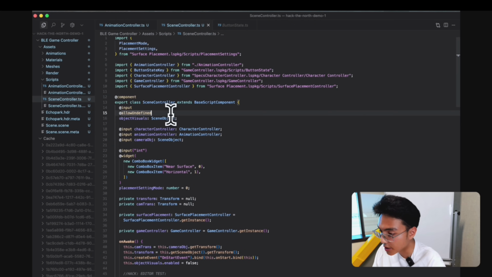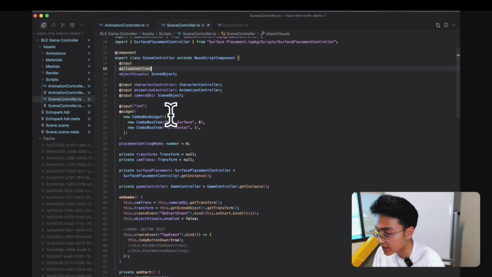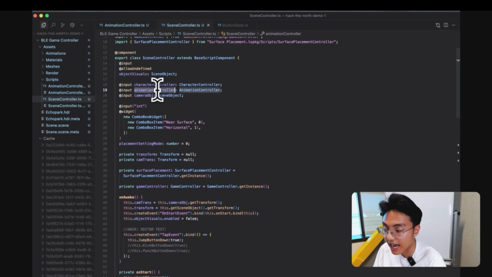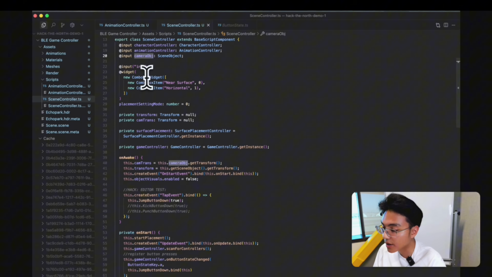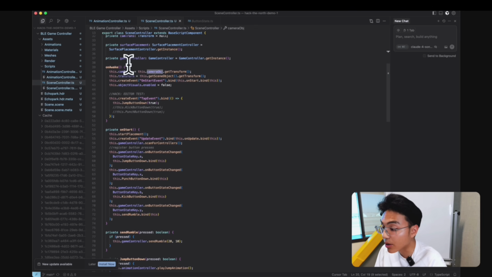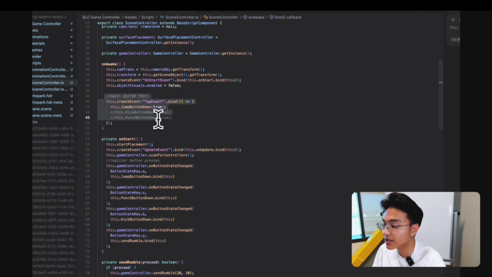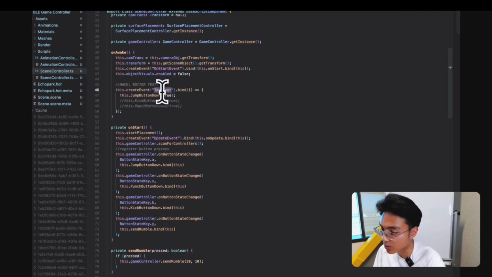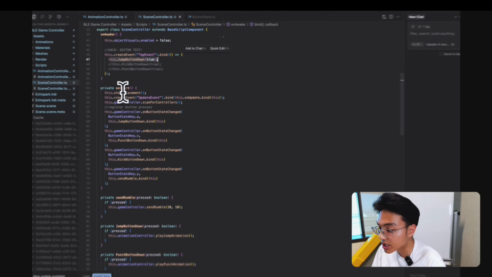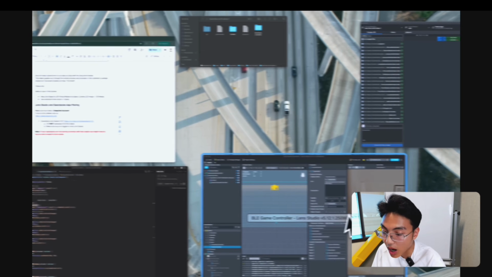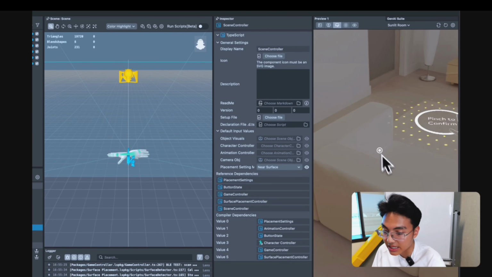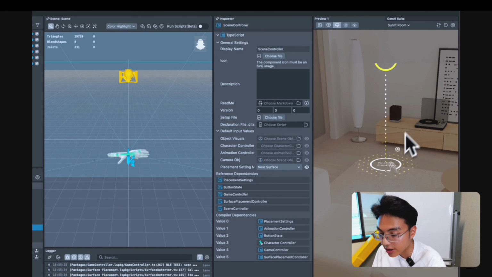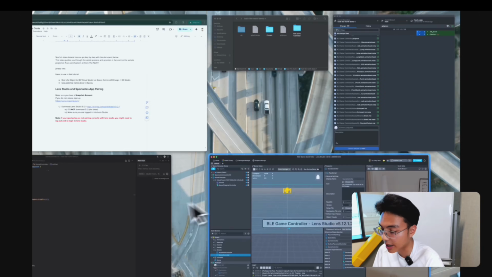Looking back at the SceneController, you have all this code that basically dictates the character controller getting the animation controller and the camera of the scene. The most important part to learn is, first, this editor test that says whenever you tap the screen, which is this preview itself, you're actually jumping. On top of that, this jump button is set to true, which means you're jumping now. Then on start, you're starting the placement, which is the yellow object that you see here, which basically asks, where am I going to place my Bitmoji character? You can tap on it in order to place down my Bitmoji character.